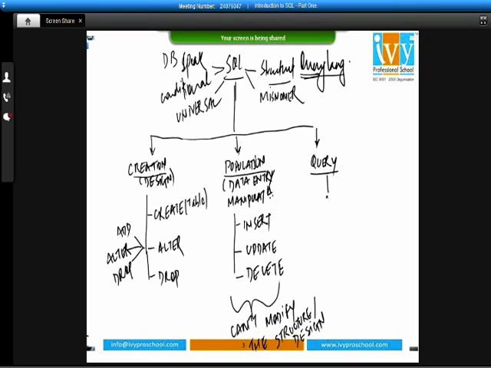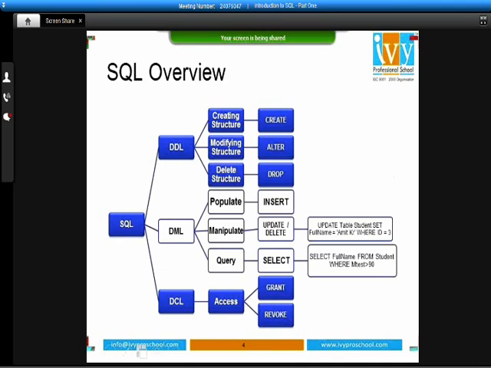Then we've got query. Under query, we just have one command, which is select. As an analyst, you are most concerned about this command because it helps you retrieve data based on conditions. The select command will help you answer those intelligent questions that you might be looking to answer once your database is ready and has a lot of data in it.